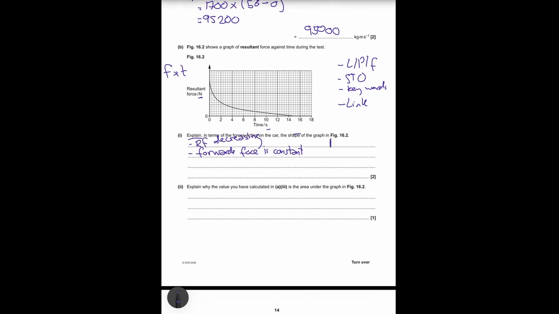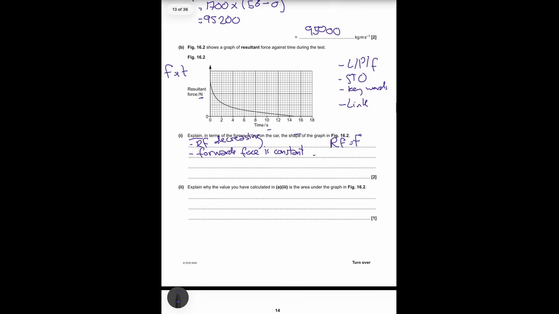So I know the resultant force is always going to be the forwards force take away the backwards force, basically. So in this case, the forwards force is just F. I'm just going to call it F for this one over here. And we know that it's going to be that take away the drag, because the drag is going in the opposite direction. Well, if I've said the resultant force is going to be decreasing, and we've already said that this is going to be constant, I know that the drag is going to be increasing.